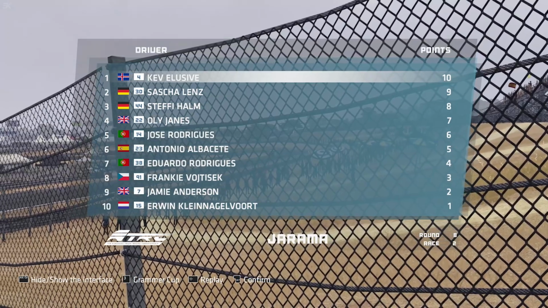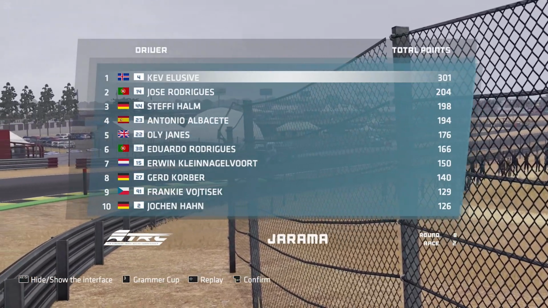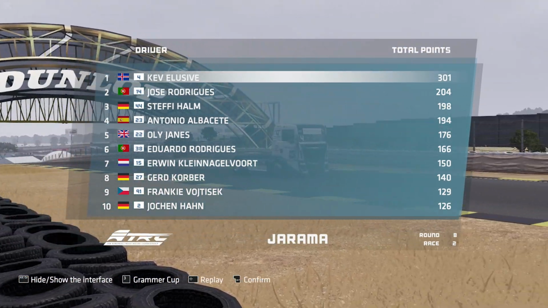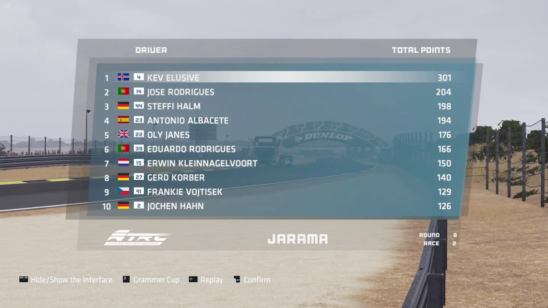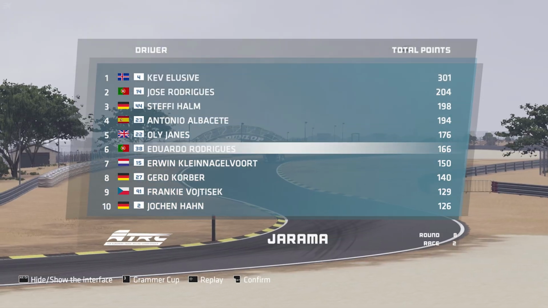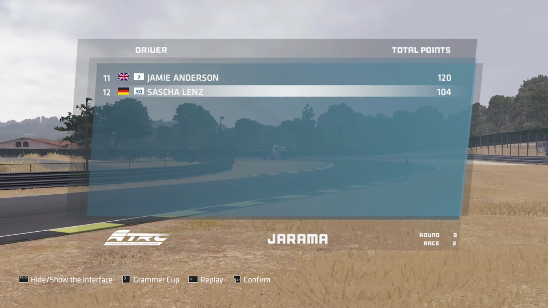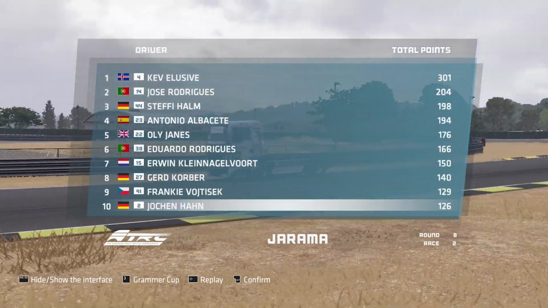So we get 10 points. 97 points ahead. We can get that triple figure lead with Harmeens 3rd, just 6 points back. Albacete in 4th, just 4 points back. Heck of a battle going on for 2nd. Heck of a battle going on for 5th as well. James and then Rodriguez separate by 10 points. Klein Nagelfort ahead of Korba by around 10 points as well. Nicole Volchisnik up at 9th ahead of Hahn. And then Anderson and Lentz in triple figures finally. Just 16 points off 11 and just 22 points off the top 10.